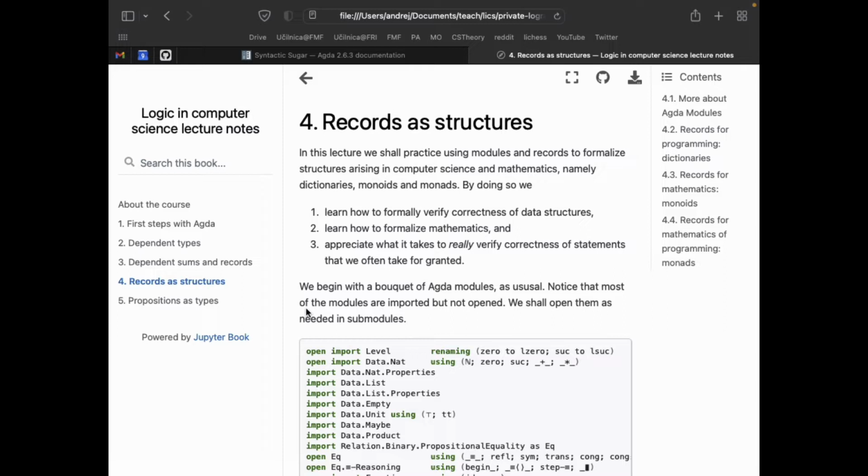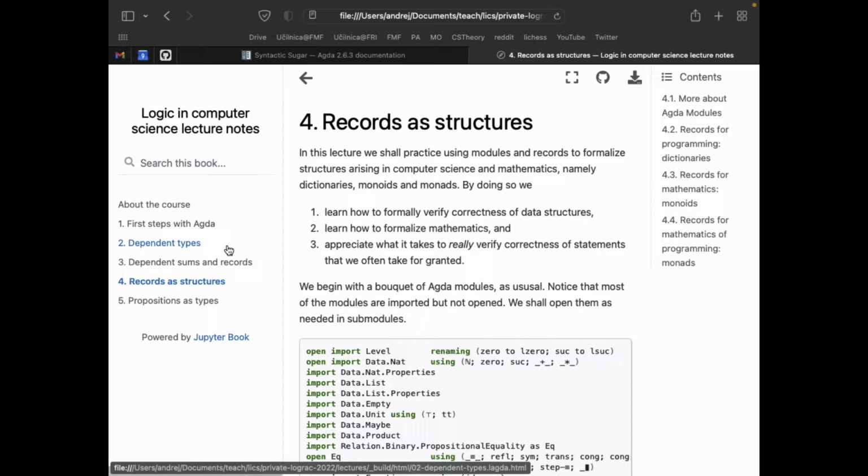Okay, so far we have been doing types and dependent types and equality, and last time we were talking about sums and records, and today we're going to look at how records are used to do a kind of structured programming and structured mathematics.